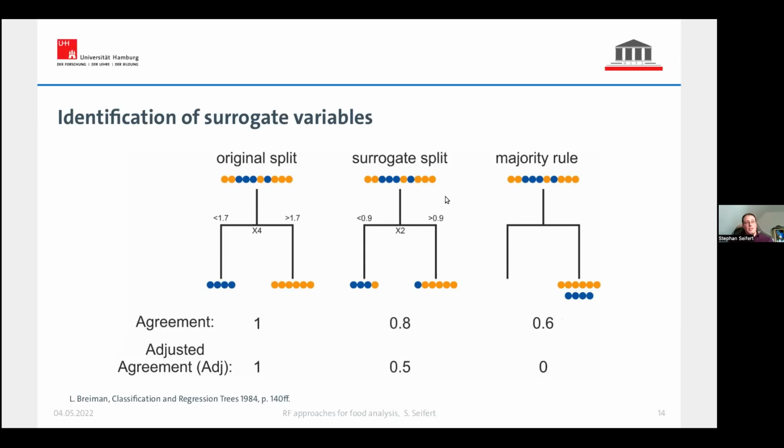And of course, a surrogate split should be better than the majority rule. And this is why another parameter is introduced, which is called adjusted agreement, that just compares this surrogate split performance to the majority rule and sets the performance as 0. And in this case, you see that this is at 0, and this means that adjusted agreement is 0.5.